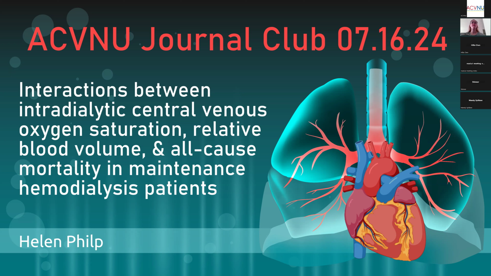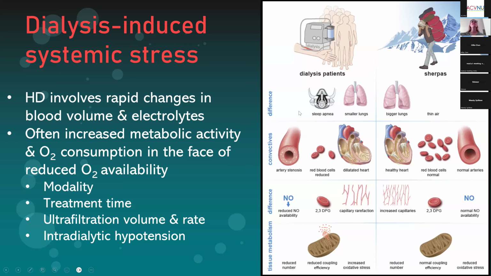And one thing I found when I started reading around this topic, there's this great human review article out there, which compares the physiologic adaptations that are made by Sherpas in order to live and to thrive in a relatively hypoxic environment because they live at such high altitude. And they compare it with all the maladaptive processes that happen in hemodialysis patients who are also subjected to regular periods of hypoxia themselves.